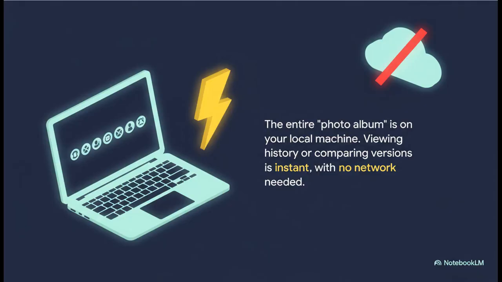And this is where the magic really happens, because that entire photo album, every single snapshot from the beginning of time, lives on your local computer. Most of what you do is instantaneous. You don't need an internet connection to look back at the history or compare two different versions. It all happens at lightning speed, right there on your own machine.